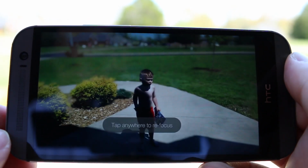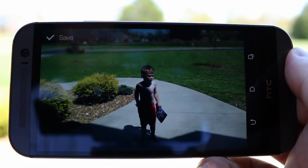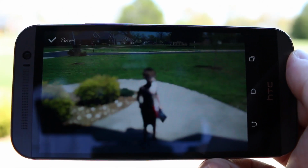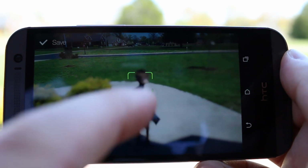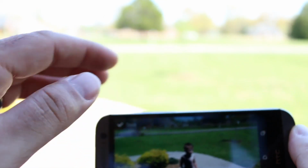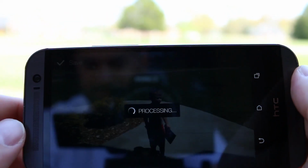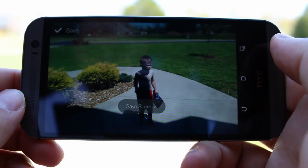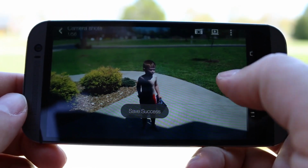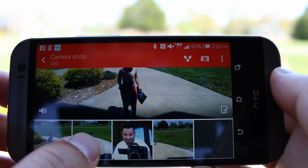Here's the UFocus, which you get from that dual camera, where you can focus on the back or focus on the subject in the front, and it'll blur out everything else. Sometimes it works good, sometimes it doesn't. Again, this is what I would say is sort of gimmicky. HTC getting into Samsung territory was sort of a gimmicky thing, and quite a few things on here are pretty gimmicky because you can only use them on your phone.